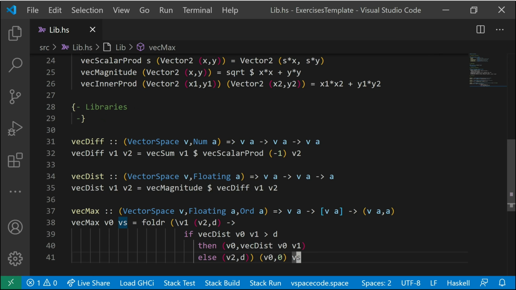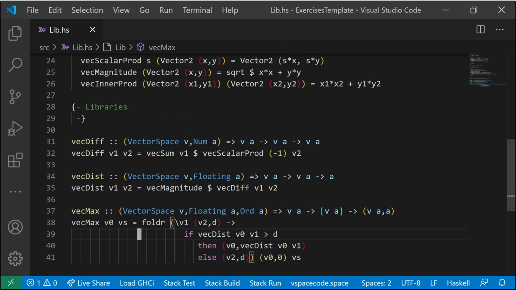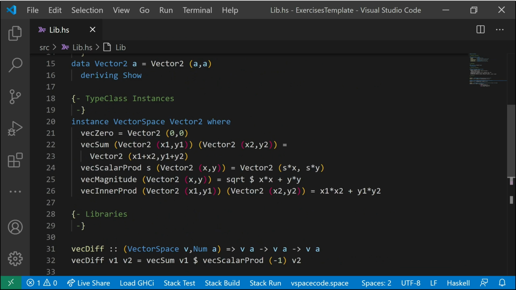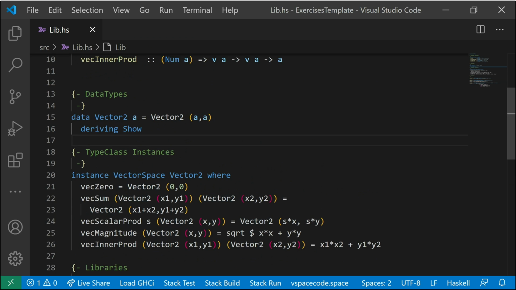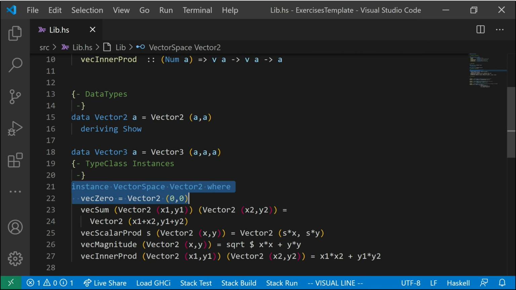Okay, so this is just an example of a few functions. You could probably define a lot more functions. There actually is a standard vector library in Haskell, and you'll see it has a ton of functions, and they all vary over a vector class rather than a specific vector. So now all of these functions work off of Vector2D, and we can then go off and define data Vector3 a = Vector3 a a a, and then we create an instance of that.